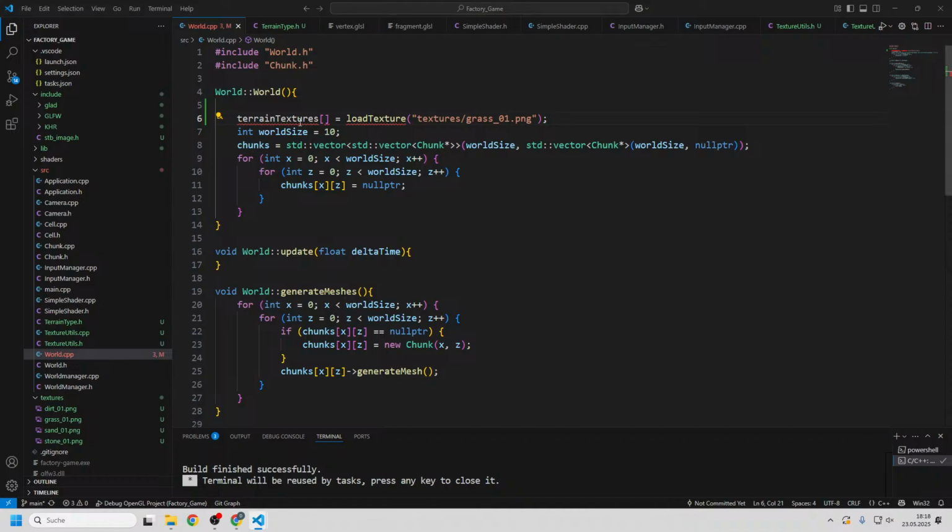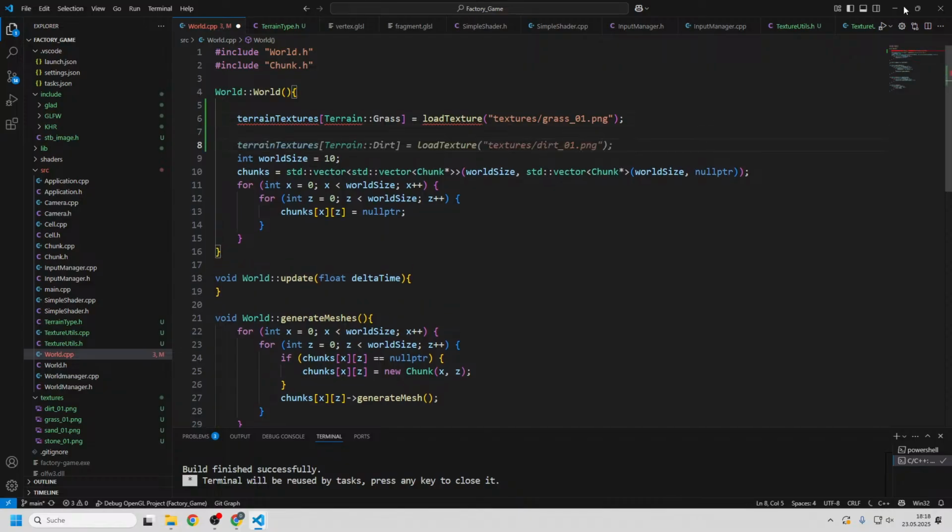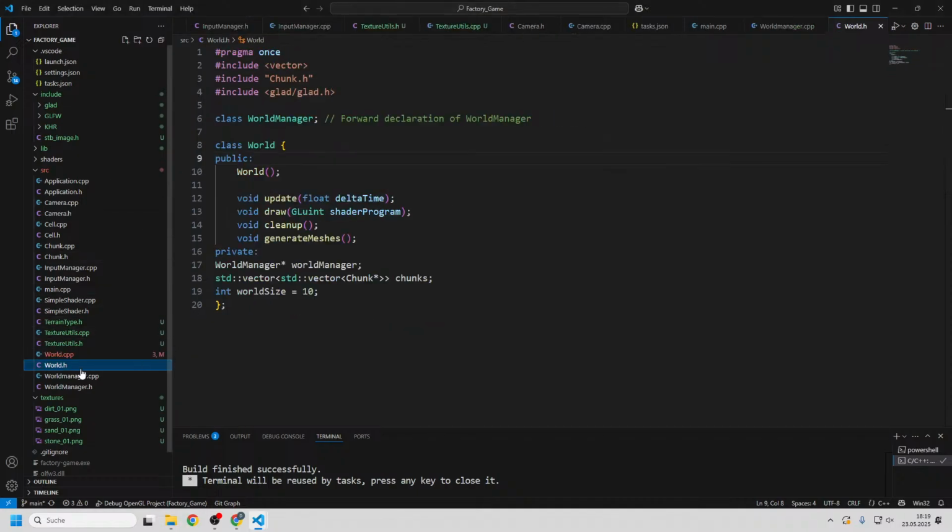Then in our world, we can simply say that we want to use that. So let's say here, this is gonna be terrain grass. And of course, we need to define terrain textures somewhere, right? So let's probably do that in world.h.